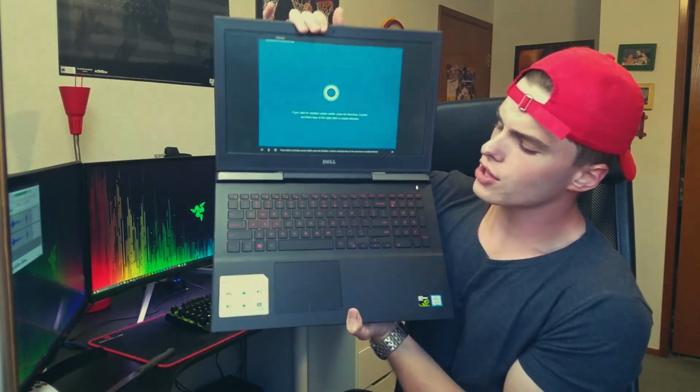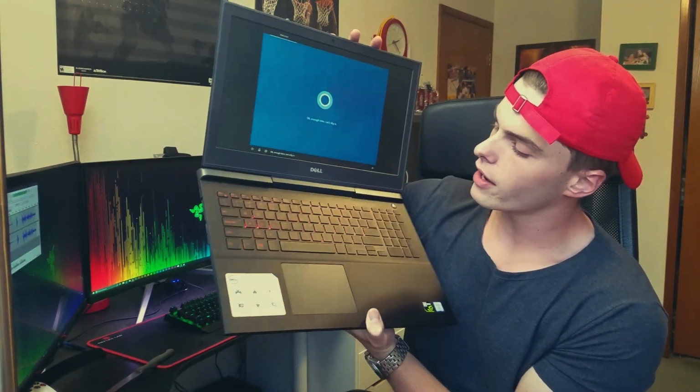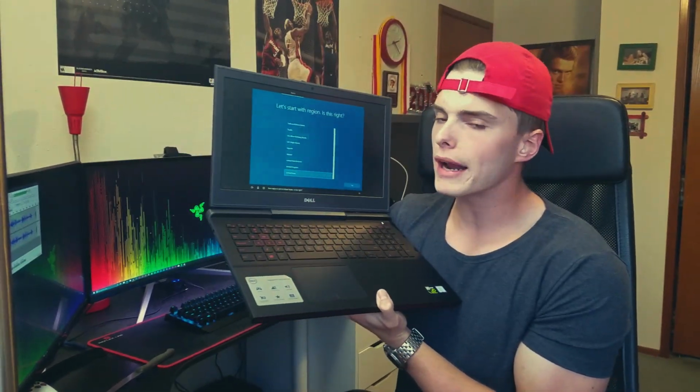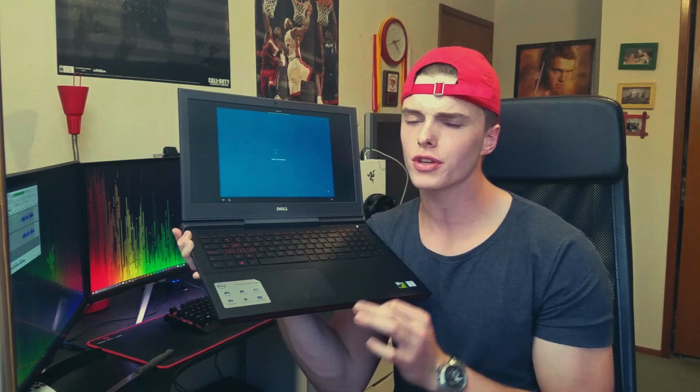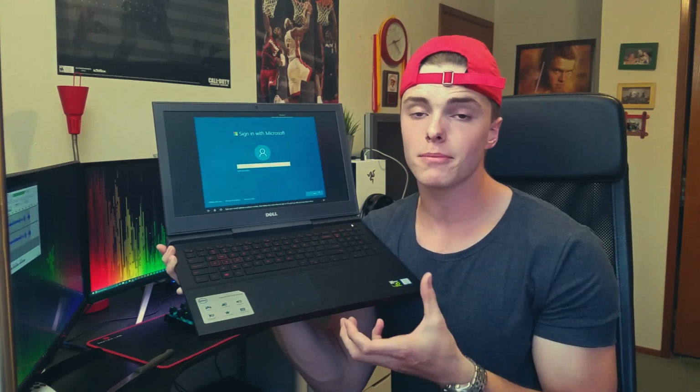Got them. All right, so there you can see the red backlight somewhat. It is light outside, so you might not be able to see it very well, but in the dark, that will provide you with some light that you can type on or game on or do whatever you're going to do with this laptop. Also inside of this laptop is an Intel Core i7-7700HQ quad-core processor with hyper-threading, which is going to be a beast for editing videos, which, like I said, is the main reason that I did buy this laptop.